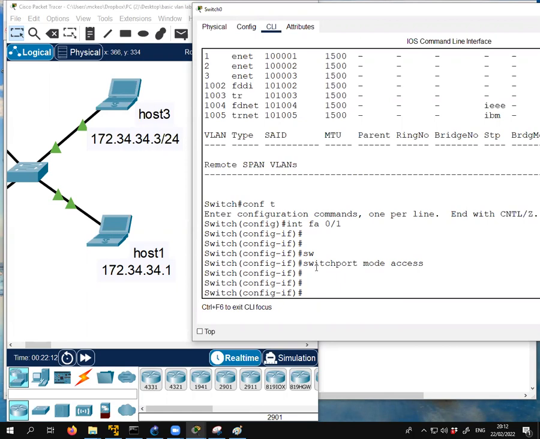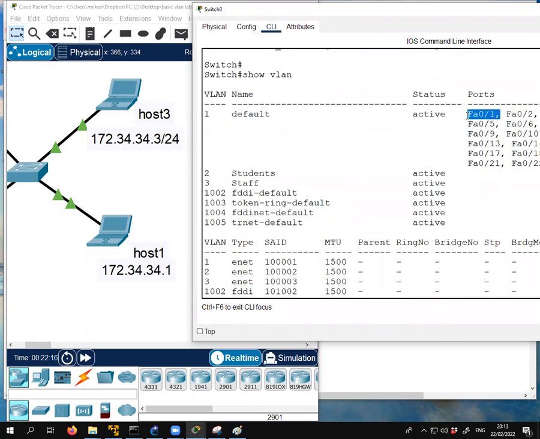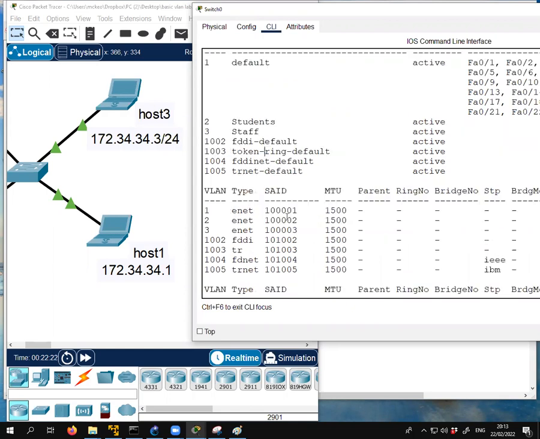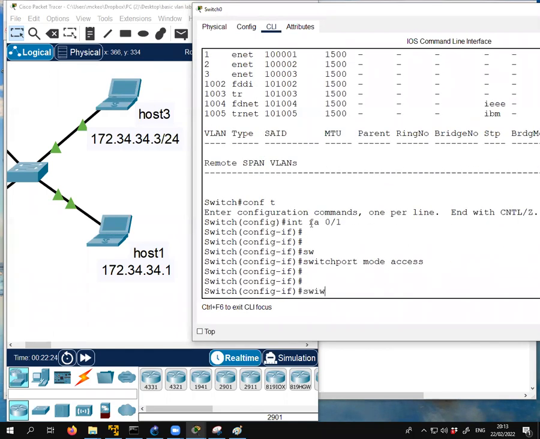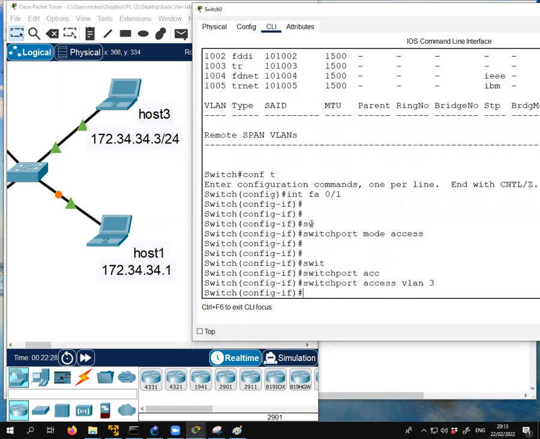The next command is where I take FA0/1 that is in VLAN 1 and I associate it with the staff, which is VLAN 3. Switchport access vlan 3. You can see it changes. So I've taken FA0/1, which was a member of VLAN 1, and now FA0/1 is a member of VLAN 3.